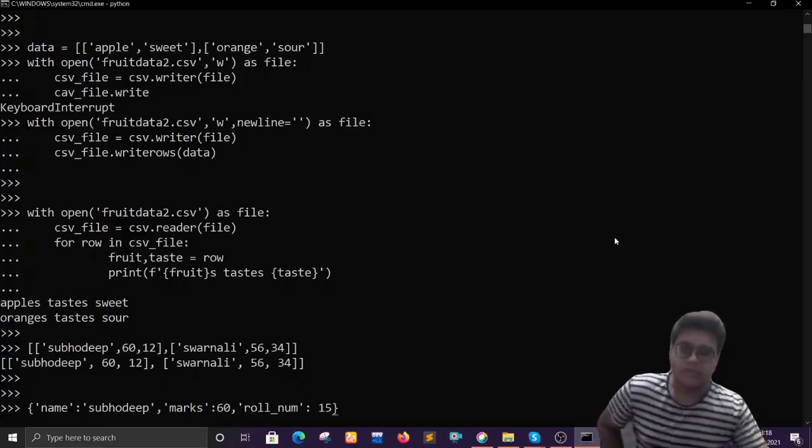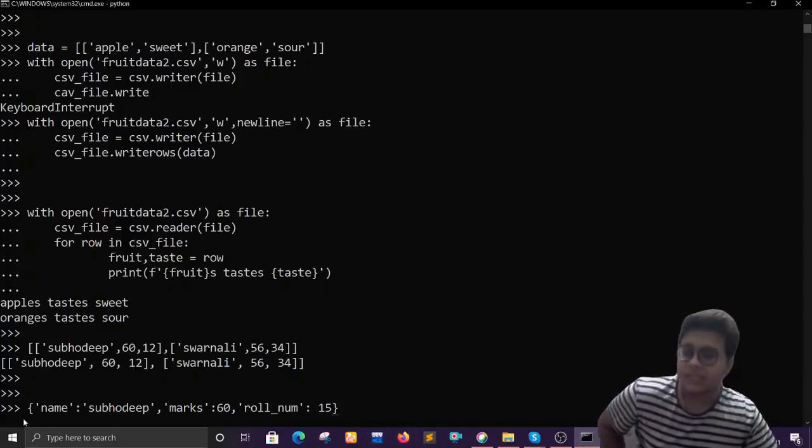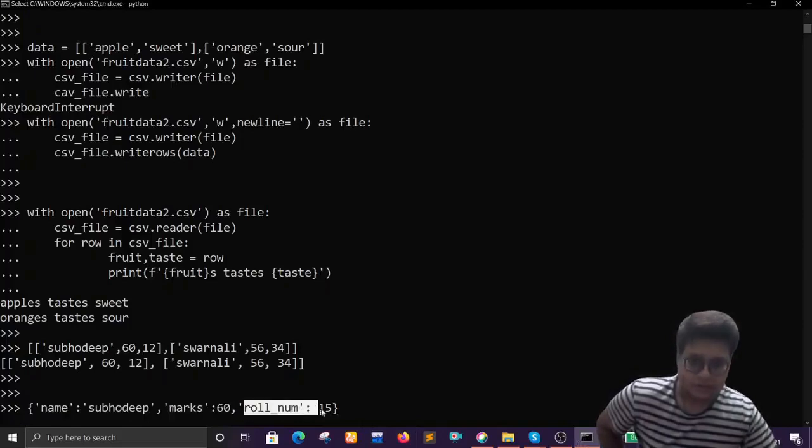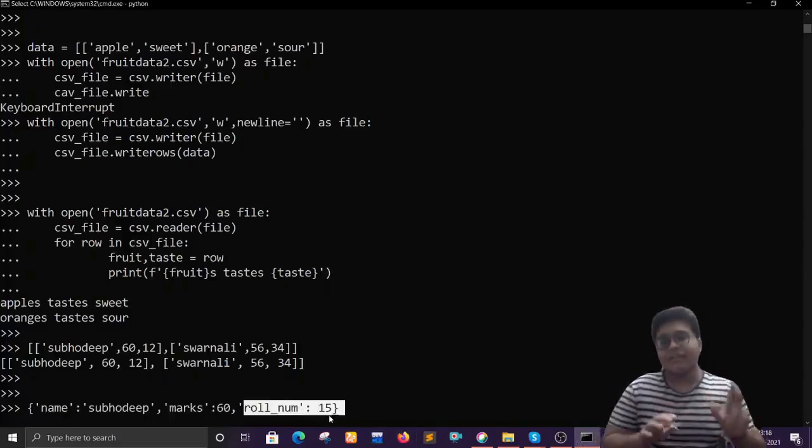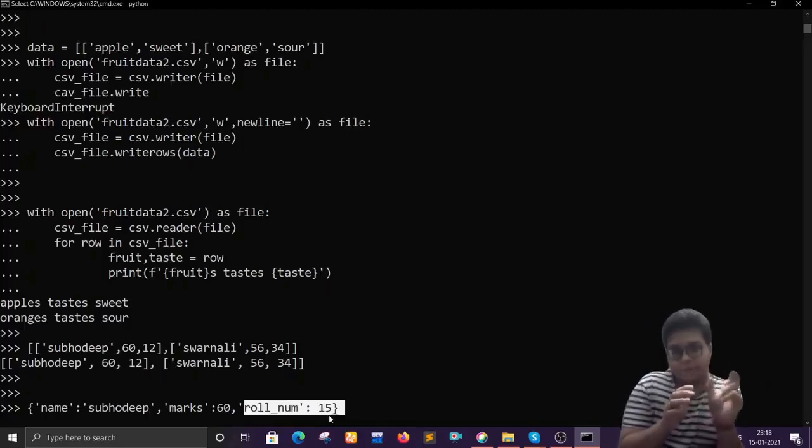So here suddenly this makes sense, right? We now know that this is the name, this is the marks, and this is the roll number. We can identify each of the data with a key.